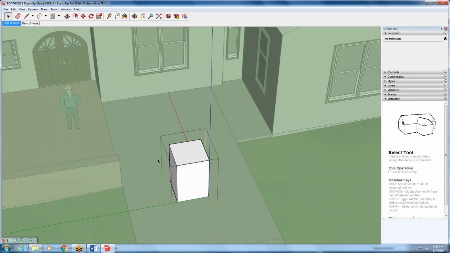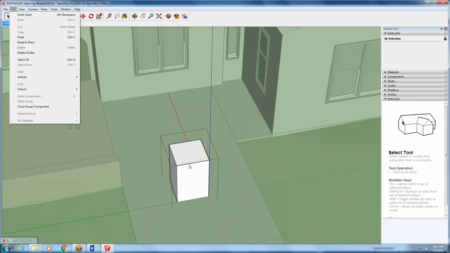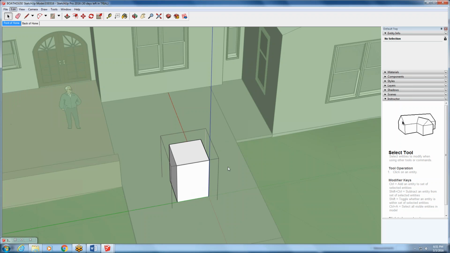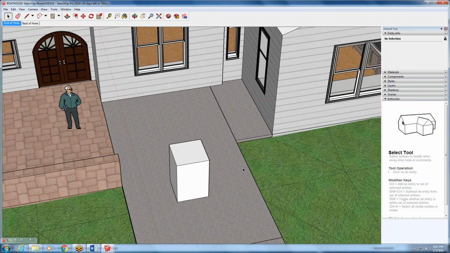So it's like working on it in its own imaginary workspace now. You can do whatever you want to it. Obviously, save it as this version in case you go in and modify it and really mess it up. Also, you have the edit undo if you mess it up in the first couple of steps. But you can double click out of it and hit escape to get back into your workspace and modify it.